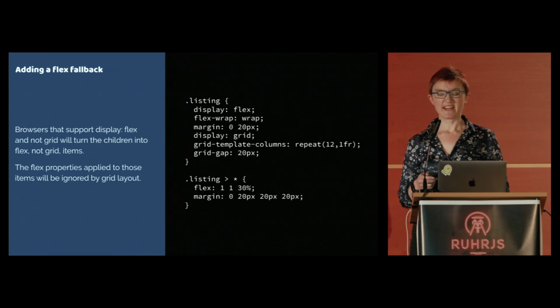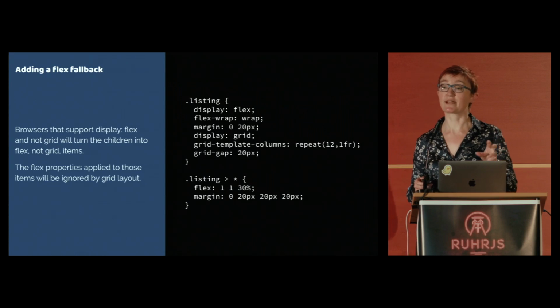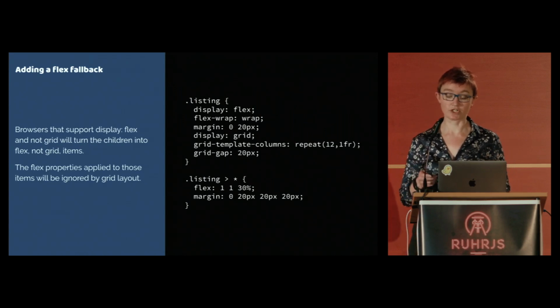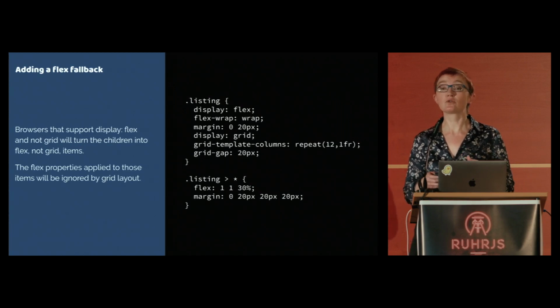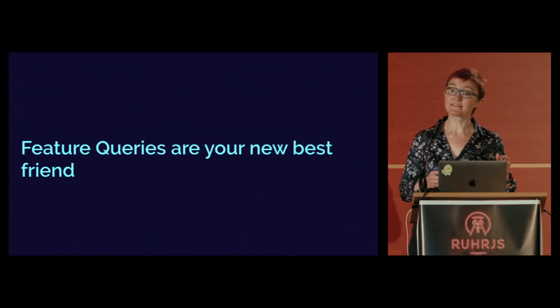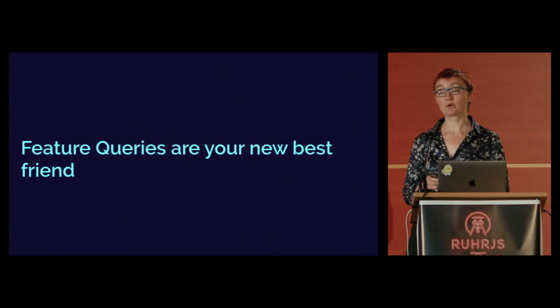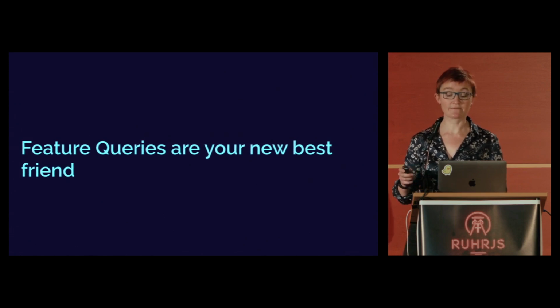The thing is, though, I've then added a margin on my flex items because we don't have anything like grid gap for Flexbox yet. It has been defined in the spec that we will get something like the grid gap property for Flexbox in the future. So I want to remove that margin because the grid items are also going to see that. And for that, I'm going to use something else that's defined in CSS to help us with this stuff, and that is feature queries.